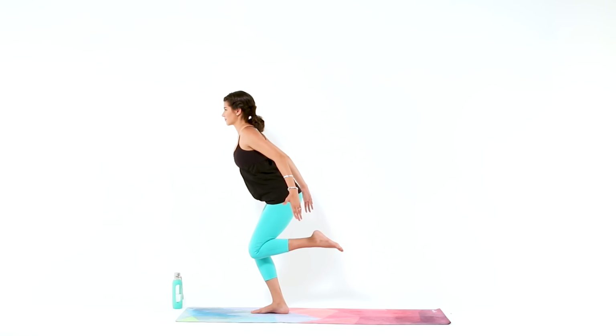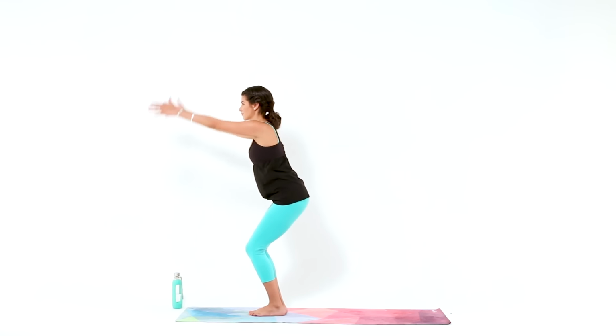And try adding just a little smile. See if it helps. 3, 2, 1. Chair pose, then stand up, hands at heart center.